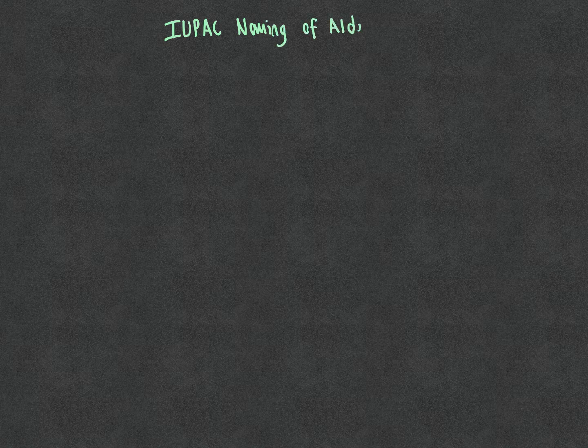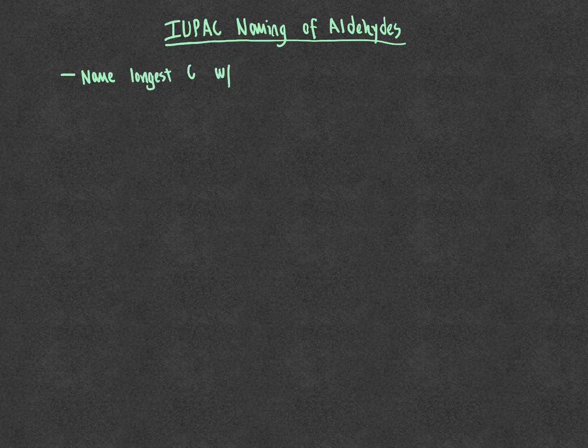We're going to take a look at the rules for naming aldehydes, particularly how we differ in naming aldehydes relative to naming hydrocarbons and alkenes, which we talked about in earlier segments. When we are naming aldehydes, we are going to name the longest carbon chain that includes the aldehyde group. This should seem very familiar because one of the key techniques that we've learned about in earlier segments was to name molecules you find the longest carbon chain. Here, that longest carbon chain has to include the carbon of the aldehyde group.